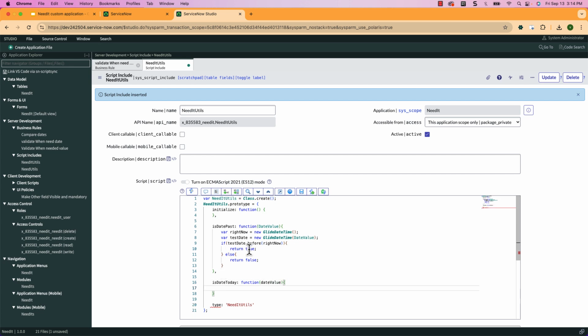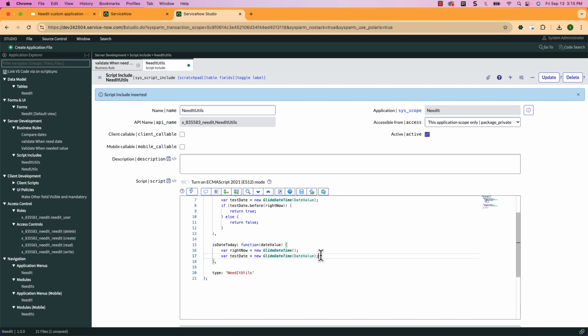Similar to this, we need to read the current date, and we need to convert the date that we passed into the GlideDateTime object. From there, we have to get the current date.